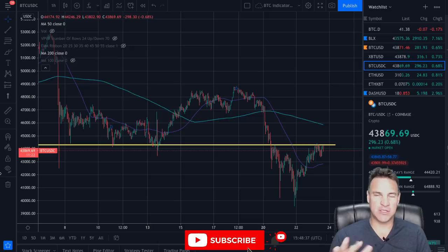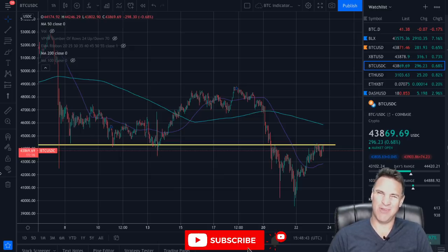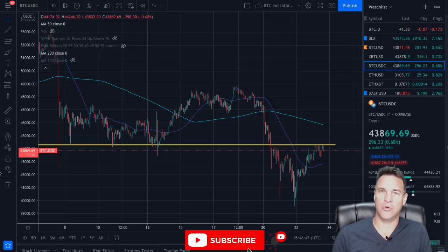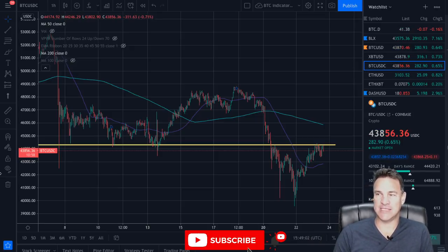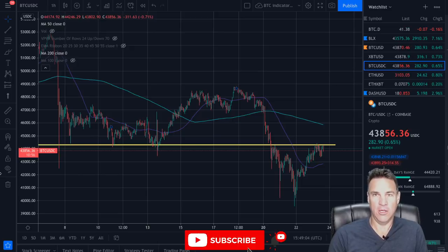Now, most of the news is saying it's not that bad, it'll be managed, the contagion won't be so strong. I don't tend to believe any of that. I think they're going to say that whether that's true or not. That's just the way the media seems to work. Everyone wants to pump and hype, and everyone wants to downplay crisis. And so I want everyone to know there's this X factor out there, which is the contagion from Evergrande, and that makes things a little riskier than normal.